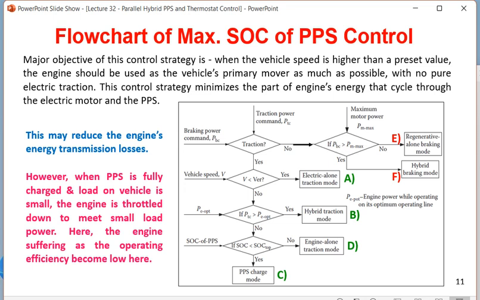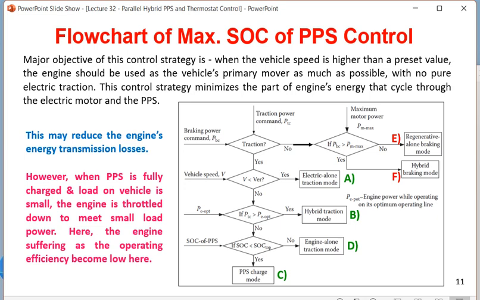So all the 6 things, that is 4 traction and 2 braking together, we can explain by this flow chart. Okay, so I can ask you this flow chart also for 6 to 8 marks. In that case, all these 6 cases you have to explain with the help of that characteristic graph, where all the A, B, C, D 4 points were shown and many graph lines were shown.